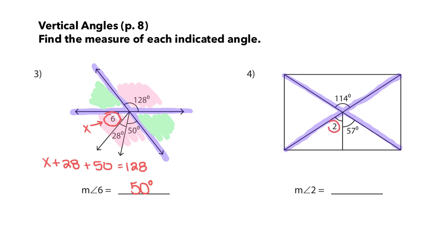This can be replaced with an X when we go and look at it. But since there's no points named on this, we can't say angle ABC or angle DOG because there's no letters. So they chose to number the angles in these problems. Okay? Does that clear it up? Yes, ma'am. Okay. All right.